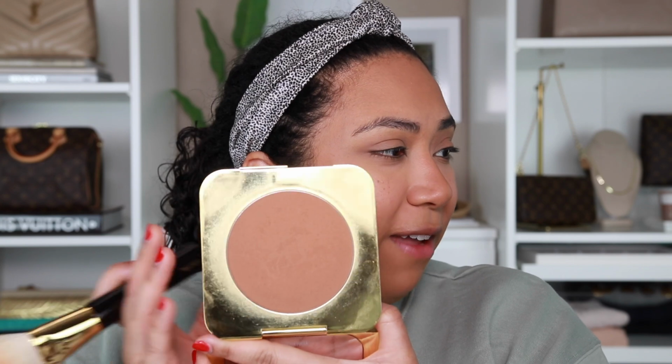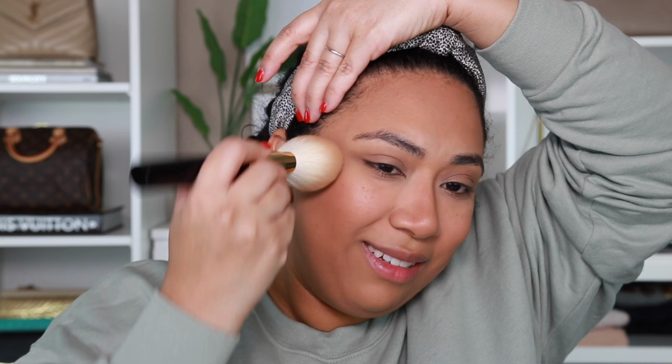Okay, for bronzer, I am going to use this one, and I'm sorry, I know they don't make it anymore and I feel bad using it. Use whatever bronzer you want. This is just my favorite. This is the Tom Ford, what was this called again? 03 Bronze Age. It was such a pretty bronzer. I don't know why Tom Ford got rid of it. Tom Ford still has a bronzer, but I don't feel like it's as good.